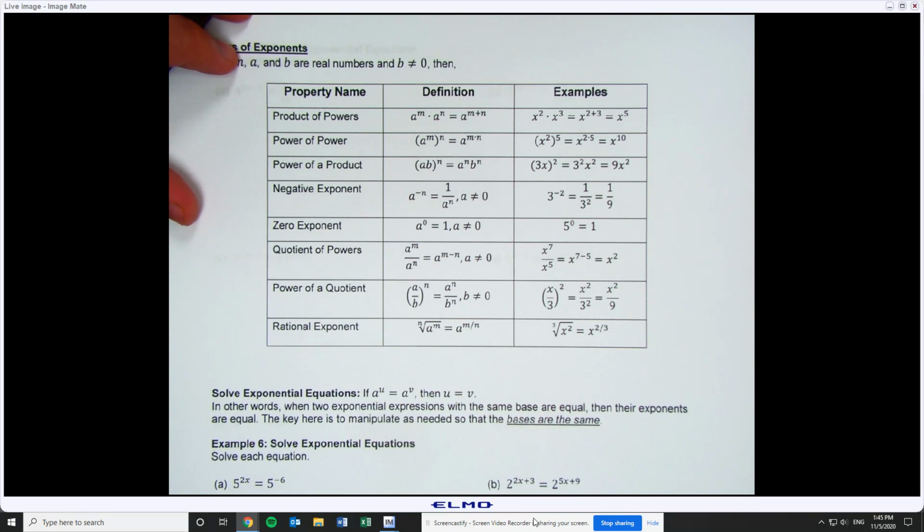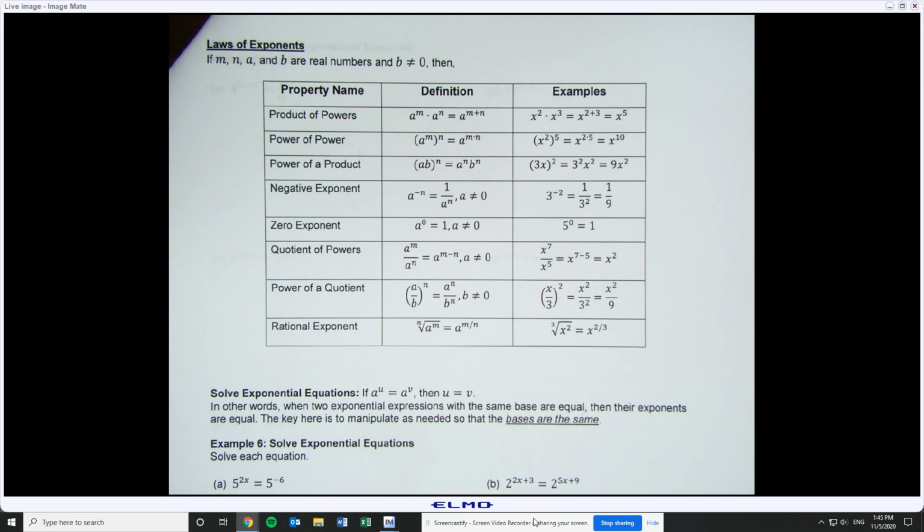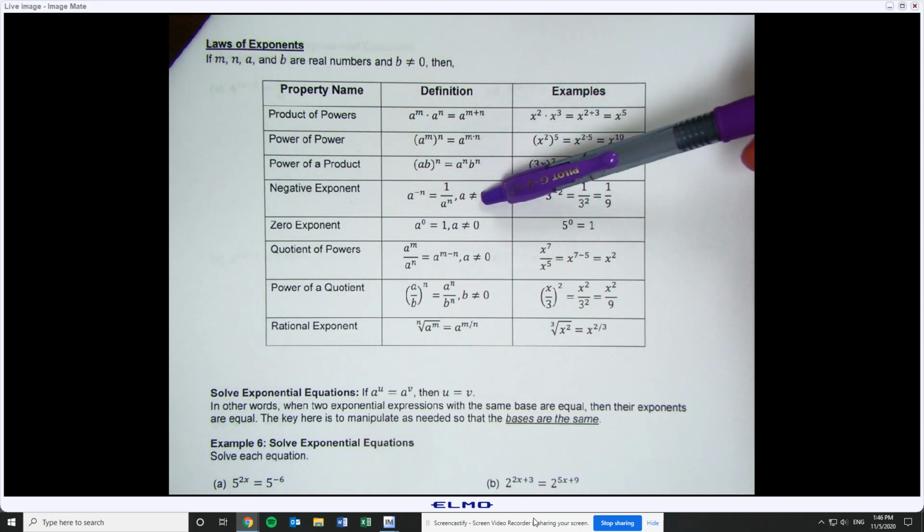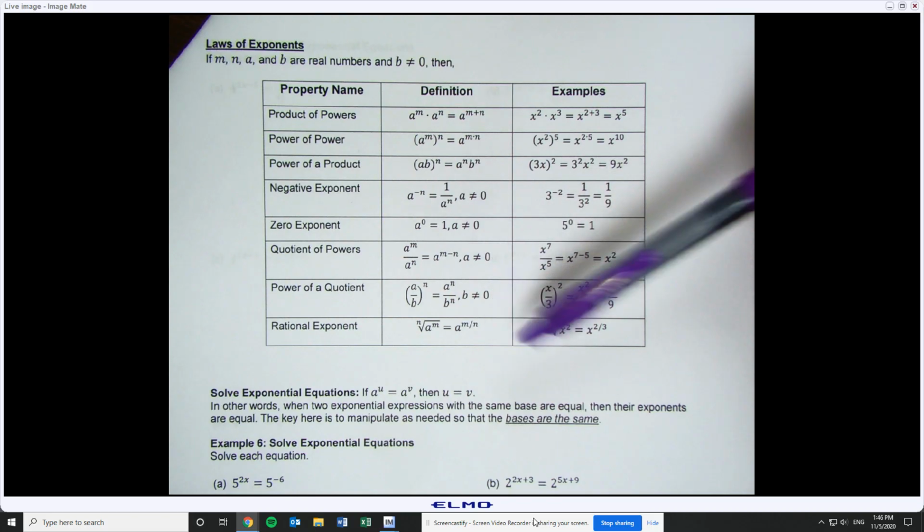Now, I kind of took advantage of thinking you should know most of these exponent properties based on your previous classes, but just in case you don't know them or you don't remember them, I put in all the exponent laws that you need for this class. So these are the names of all the rules. You don't have to have them memorized name-wise because I don't even memorize them, but you need to know the rules. So each one of these is an exponent law that will always be true.